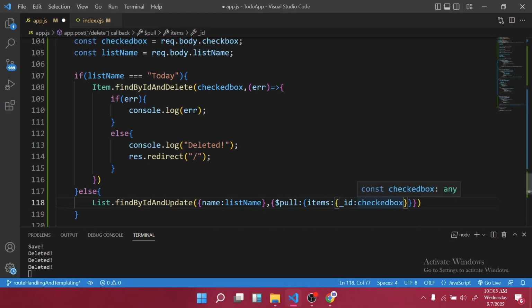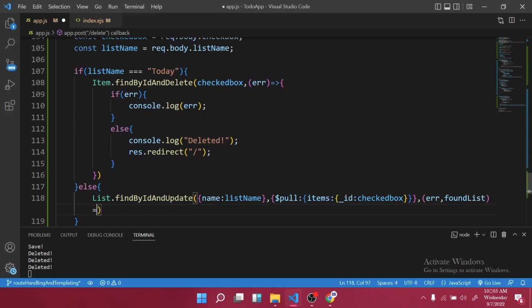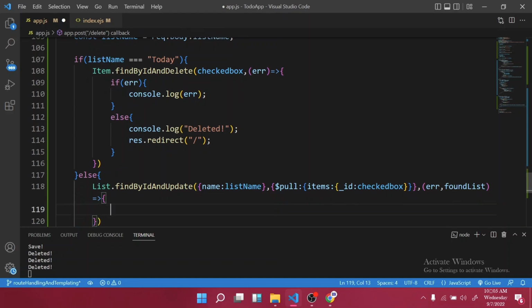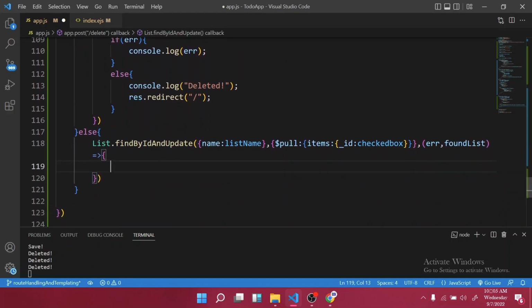and then let's call an error and callback to foundList, right? So we will check if there is no error.